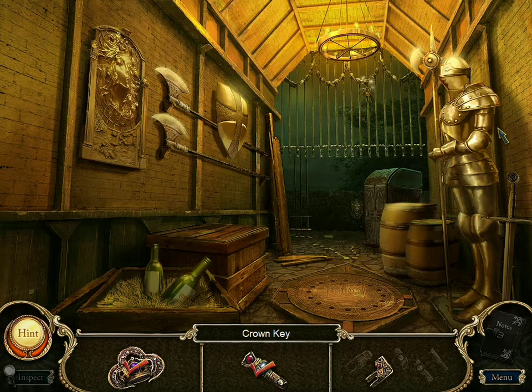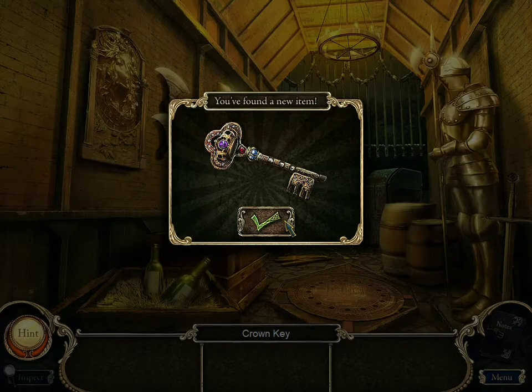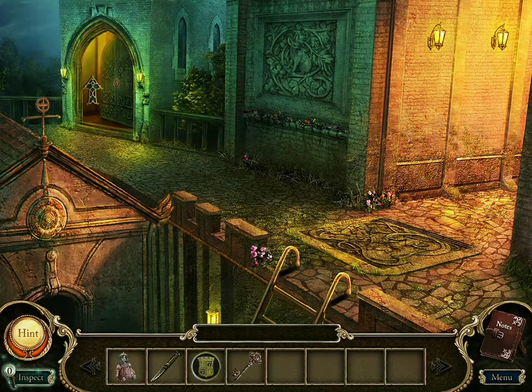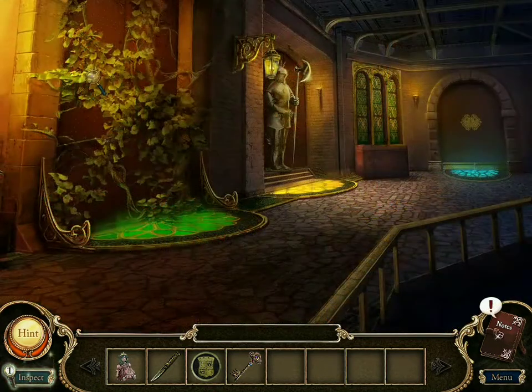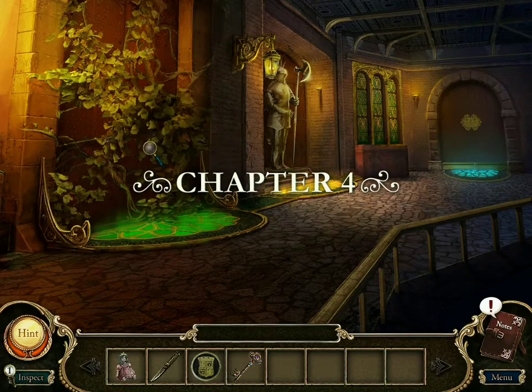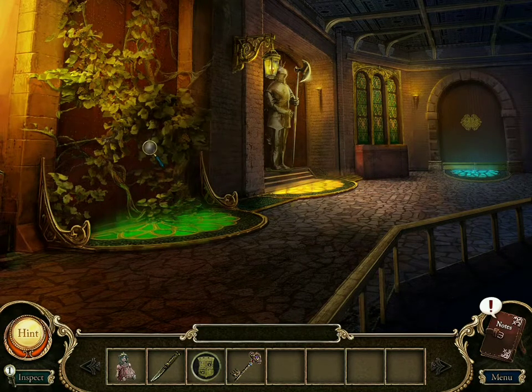Oh, there it is. Okay, we got a key. Oh god. Here I go. Three. If you don't like spiders, then three, two. Nope, it's not here. Okay, thank goodness. Phew! Chapter 4. How are we already on chapter 4? Where was chapter 2? We saw chapter 1. We saw chapter 3. Where was chapter 4?